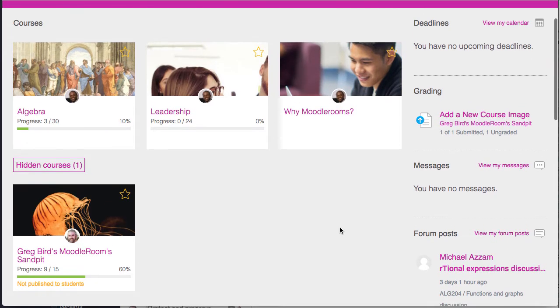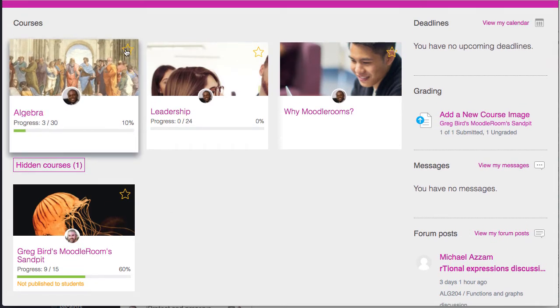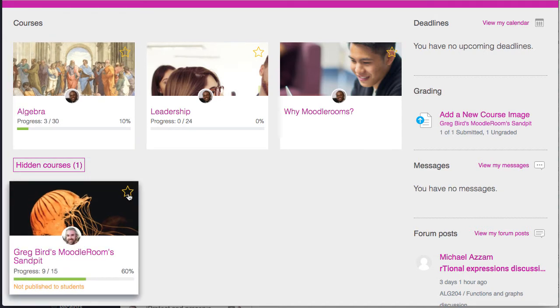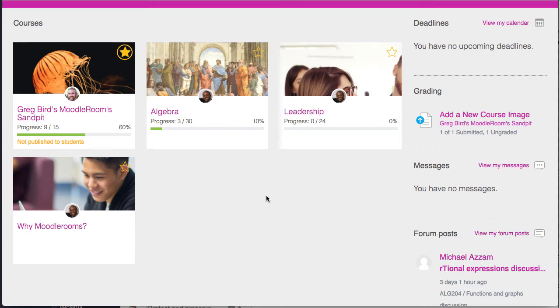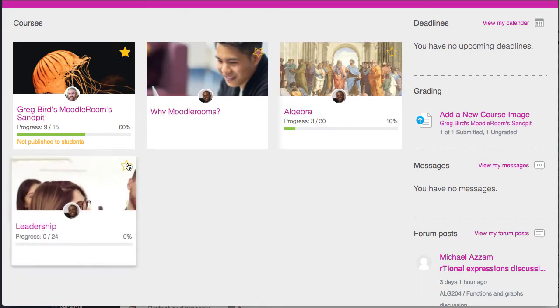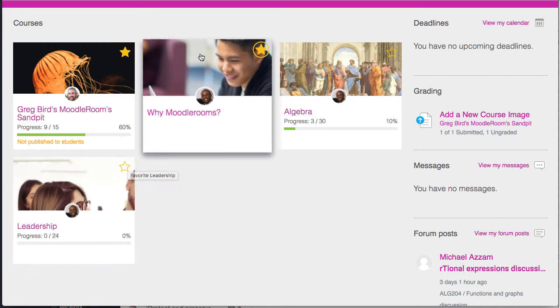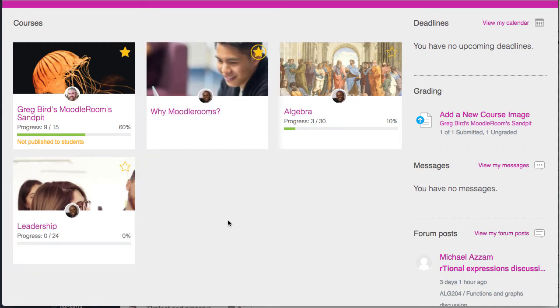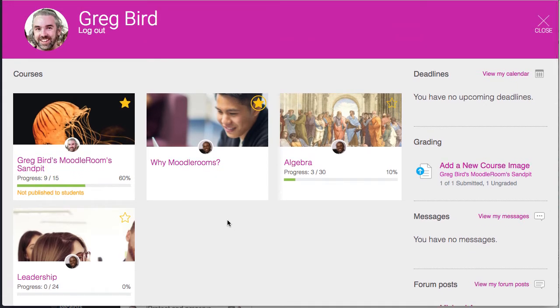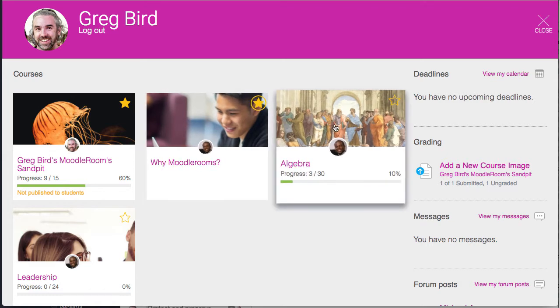The other thing you get to do, and I like this quite a lot, is that you can, as a user, star or favorite your courses. So, for instance, if I favorite this one, you'll notice that promotes that to the top of the list. So if you have a large number of courses, you can redesign the layout of those just by favoriting and unfavoriting them. So what I'll do first is I'll take you into a course for which I'm a student, and then later into one where I'm a teacher.